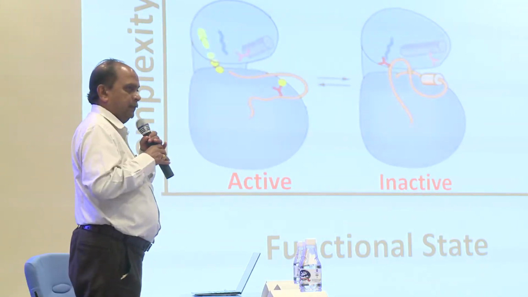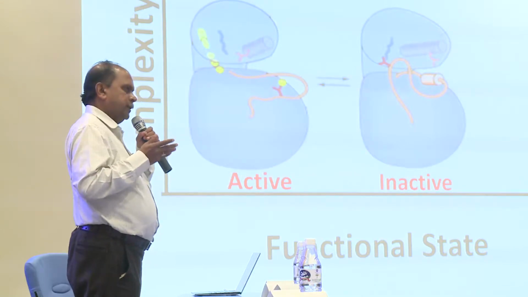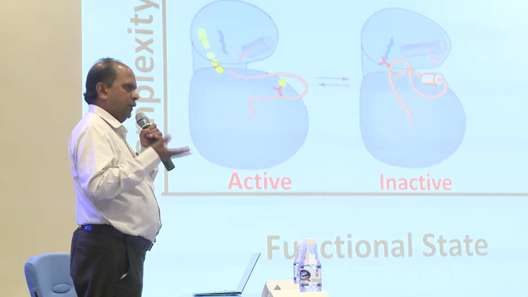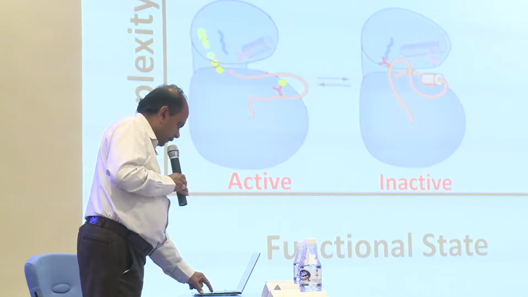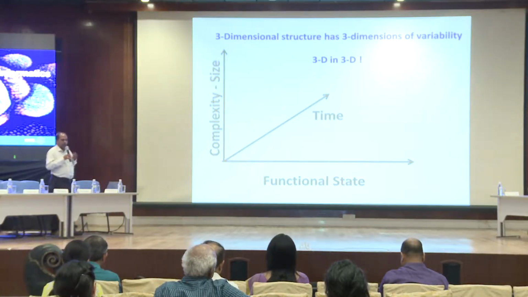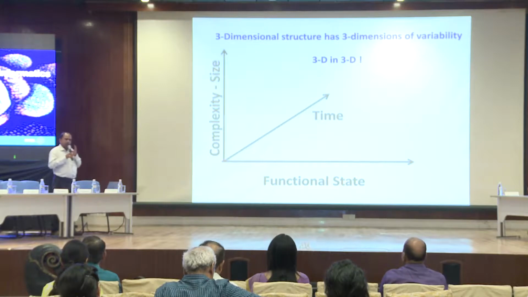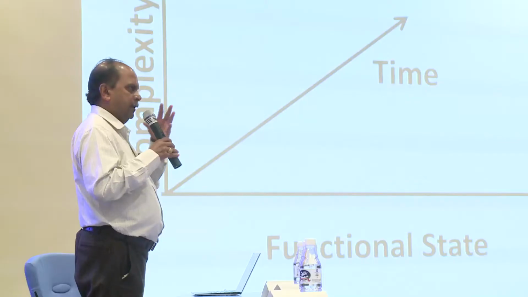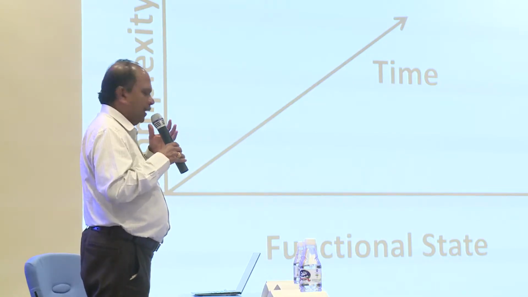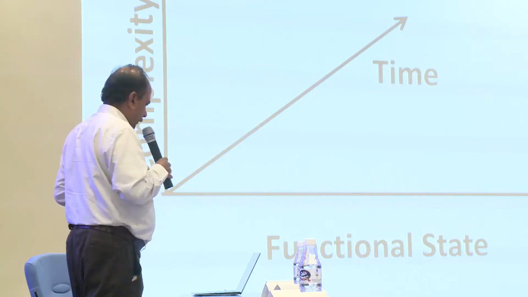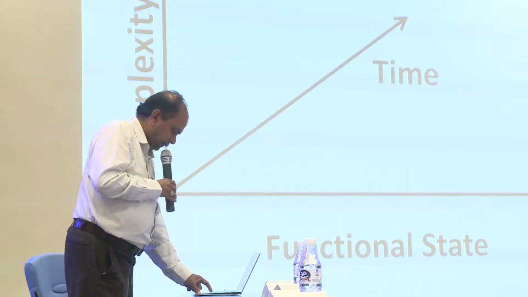The second dimension I want to highlight is the functional state of a protein. The 3D structure can depend on what is the functional state of, for example, an enzyme. Here I'm showing a cartoon representation of a protein kinase in active and inactive forms. And of course, the third dimension is the time. The atoms are always in motion, and therefore the structure is constantly subjected to some sort of change over time. So the three-dimensional structure is really an interplay of the size of the system and the functional state of the protein and the time. These three are not independent dimensions, by the way. You can have the connections between the three. So it is 3D in 3D here, which I want to highlight.